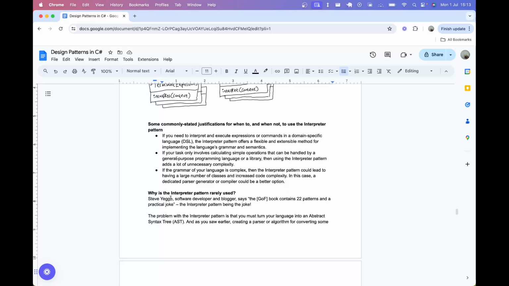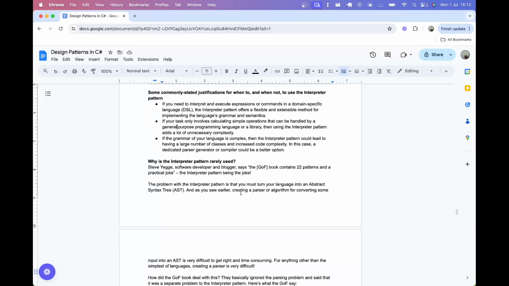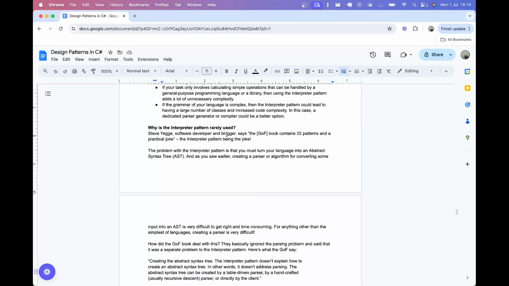So now we're going to take a look at why the interpreter pattern is rarely used. So Steve Yegge, a software developer and blogger, says that the Gang of 4 book contains 22 patterns and a practical joke, and the interpreter pattern is that practical joke.